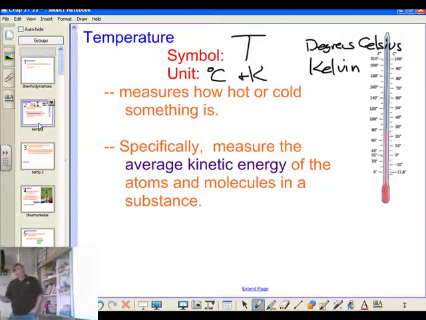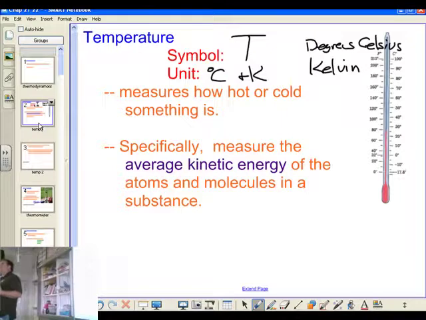But there's one thing about all temperature scales. Not only do they measure how hot or cold something is, which is kind of the elementary school definition, the one we want is that they all measure average kinetic energy. The average kinetic energy of the atoms and molecules. And because it is an average, how many molecules are we actually talking about?